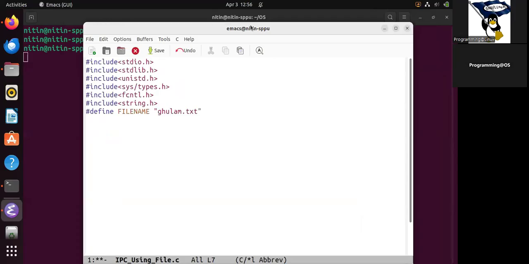Fine, this is added. Now we'll assume that the file has a set of lines. So let us define the maximum length of a line, say MAX_LINE_LENGTH as 80.